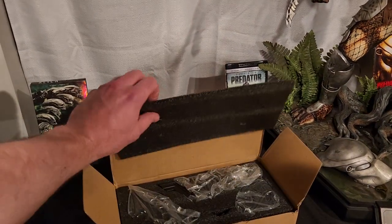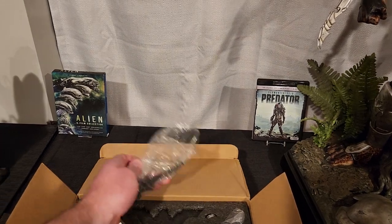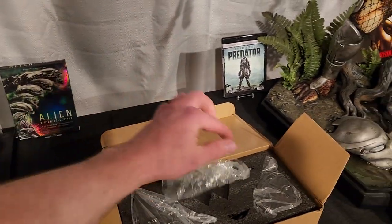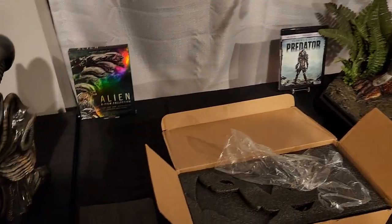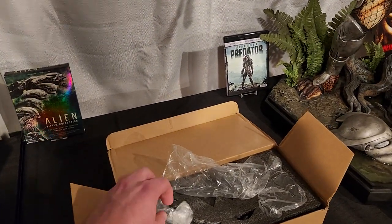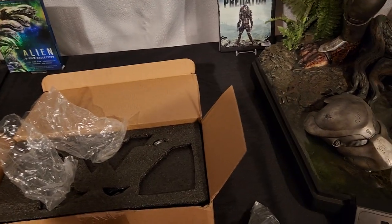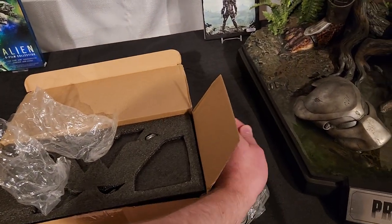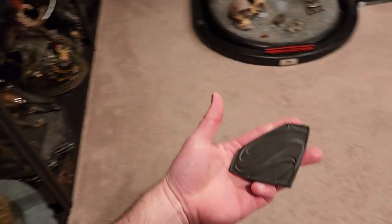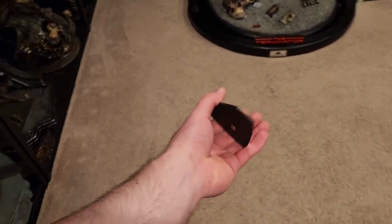This is by Infinity Studios - it's the Trinity Display. They showed this off a while ago saying if you ordered Batman, Superman, and Wonder Woman, they'd send this to you. So I emailed them immediately and basically never heard back - they kind of ghosted me and I figured I wasn't going to get it. And here we are. These are all metal by the way - everything I'm taking out is heavy and has a magnet.